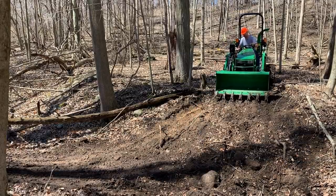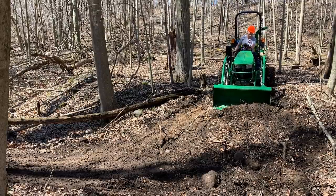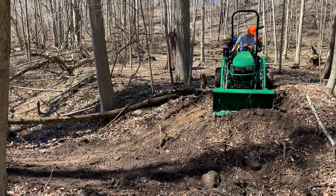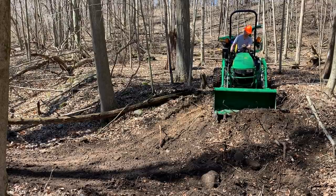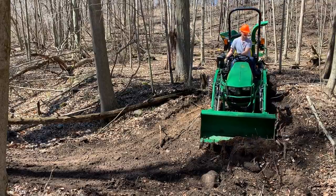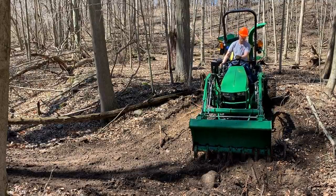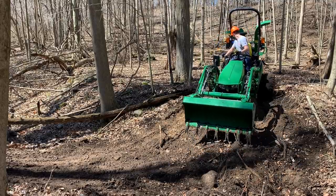As you'll see here, as I'm going through this, there is just an absolute ton of rock in here. This property that I lease out was actually destined to be a rock quarry at one point. So when I put in the food plots, you're just constantly turning up rocks and stone when you're tilling. Even if you're brush hogging, there are boulders and rocks all through this. That tooth bar does a great job picking them, and then you can slide them or roll them or scoop them and push them wherever you want. So it really did a great job there.